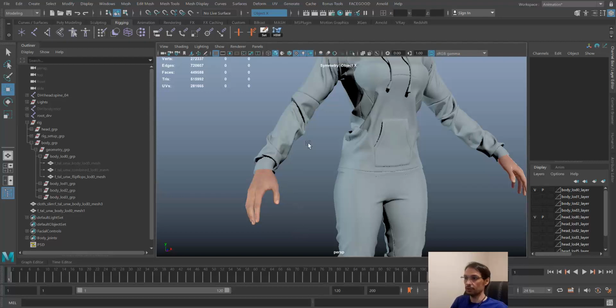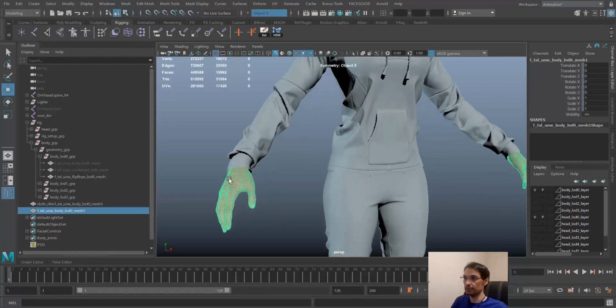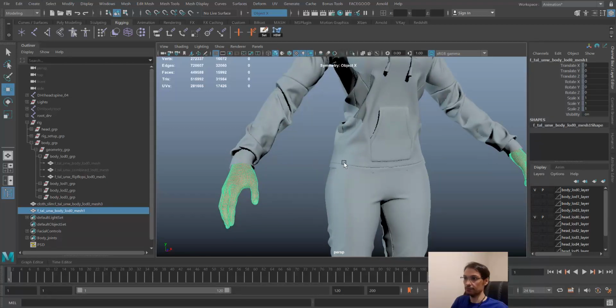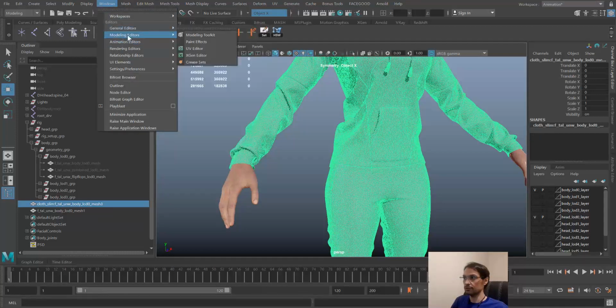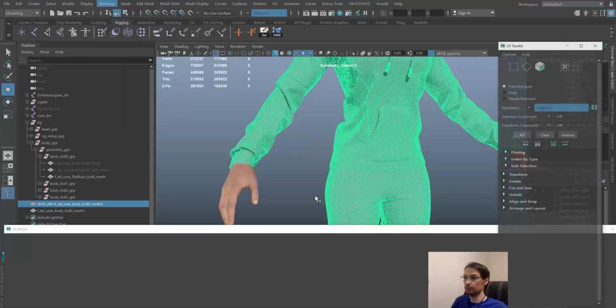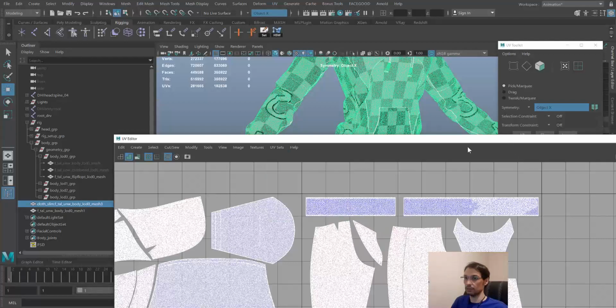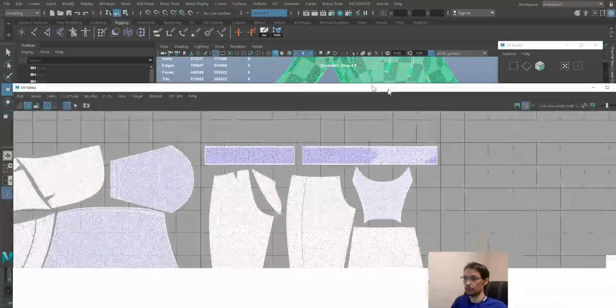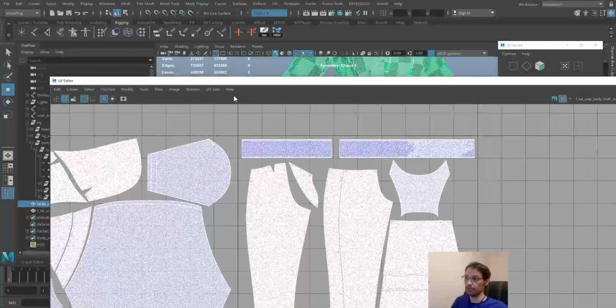Now I'm going to combine these geometries. But before combining them, I want to make sure that the name of the UV set that this geometry has, which is body, is the same as the name of the UV set of the cloth. So if you look at the UV set, in the Windows Modeling Editor and UV Editor of the cloth, it has a UV set named map1. And all the objects you create in Maya or you import from other software usually have this name.